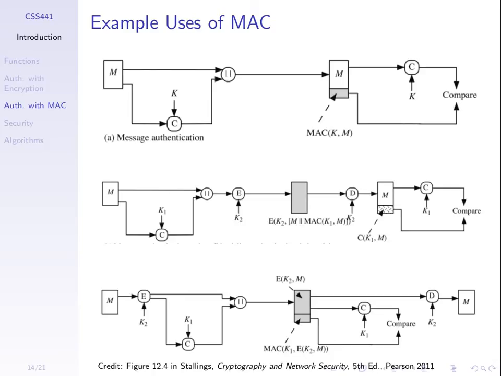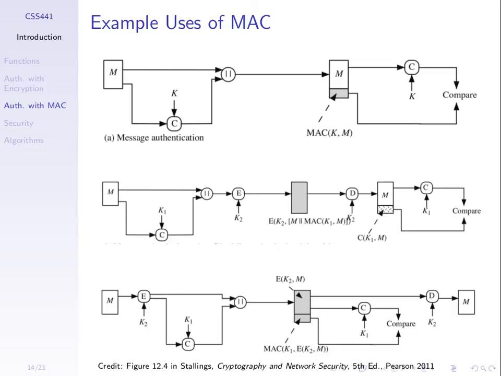I'll draw it slightly different, but just to explain this top picture, user A is on the left, user B on the right, and what it's showing is that user A has some message M that they want to send to B, and they want to provide authentication. That is, when B gets the message, B wants to be sure that this message hasn't been modified and that it came from A. That's their aim. In the top case, they don't care whether someone sees the message. They're not trying to provide confidentiality. I don't care if someone sees my message. I just want to make sure B, when they get it, knows it was from me and hasn't been changed. That's our aim.